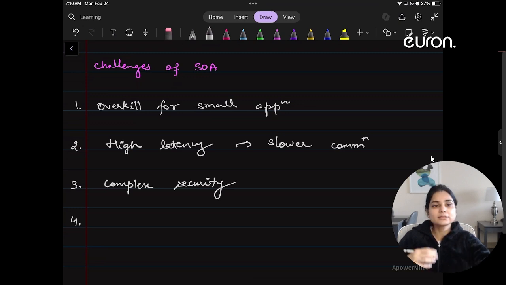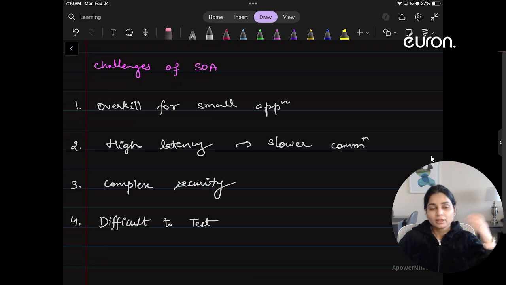The next one is difficult to test. Now here, let us say we are having one application and that application requires some deep testing, some thorough testing. If such a case is there, we should be avoiding SOA, because in SOA, what exactly are we having?